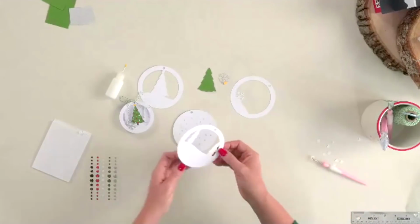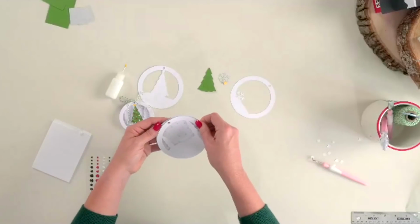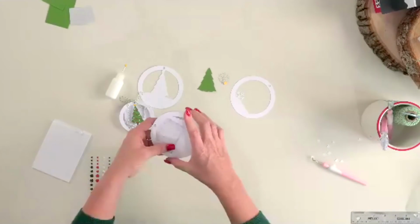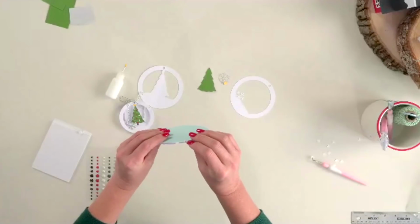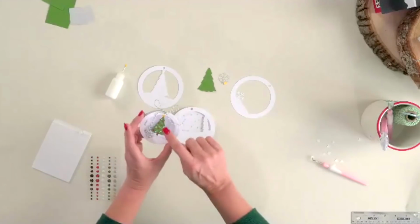Okay, we're just going to flip that over, and we want to line up the hole up here at the top. That's the most critical part, and then just make sure the circle is lined up all the way around. I just use my fingers to get that in the right placement. Okay, and now we're ready for our next layer, which is going to be our tree.